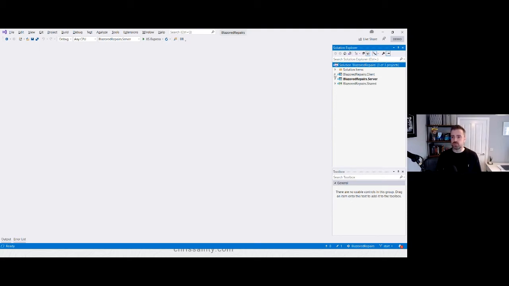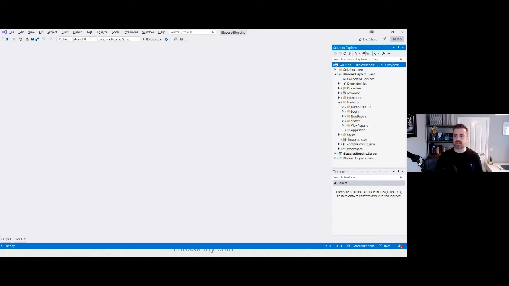Now, in terms of the actual setup of the application, I've modified the template slightly. When you create a new Blazor app, all of your files are grouped by type. So you get a pages folder, a shared folder, a data folder, that kind of thing. I'm not a big fan of that for real applications. It doesn't really scale very well. I've worked on an MVC app that had like 300 controllers, which then needed 300 views, which needed 300 view models, and it got very, very difficult to navigate. What I prefer is a feature folder approach. And that's what we're using in this application.